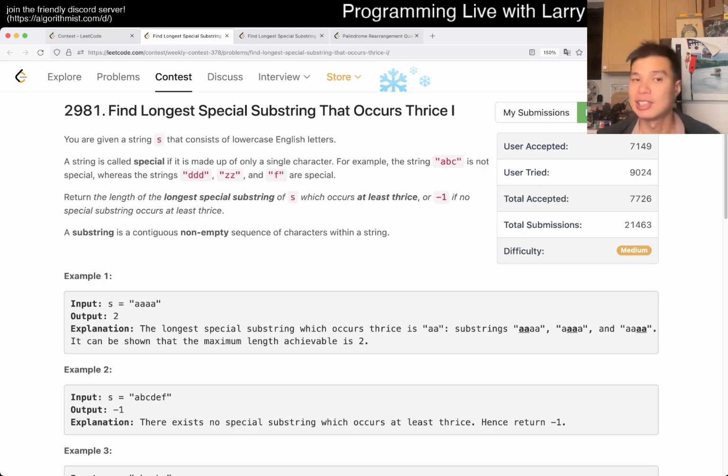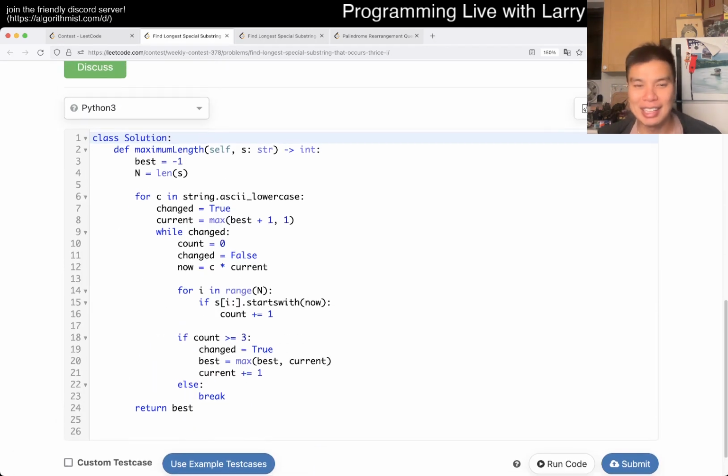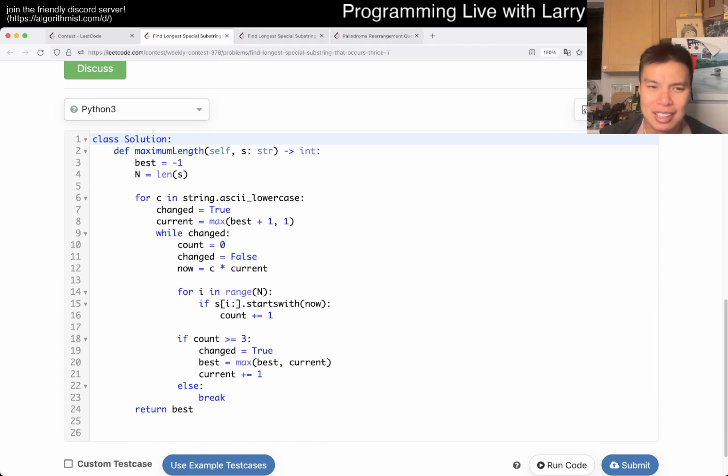So this one, of course, is the easier problem. Q3 is the same problem, but a harder version is what I mean to say. So we'll go with the easier solution, given that n is less than or equal to 50. And given that n is less than or equal to 50, the way that I did it is just a very lazy n squared times alpha kind of solution.